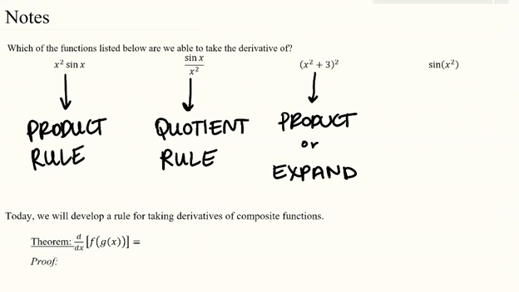Some of you, it appears like you do from maybe a physics course, or maybe you took Calculus AB last year. It puts you at a distinct advantage here, especially when taking the derivative of sine of x squared compared to everybody else who doesn't know that yet. So yeah, we're going to need a new rule for this. So today we're going to develop a rule for taking derivatives of composite functions, because the sine of x squared is a function where we take a number, we square it, and then we take the sine of it.